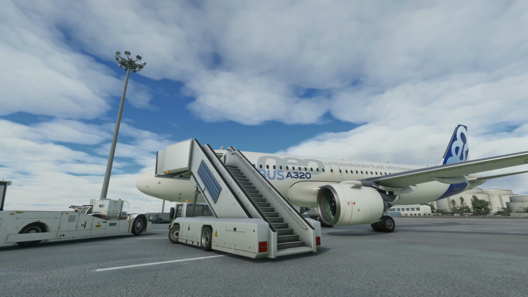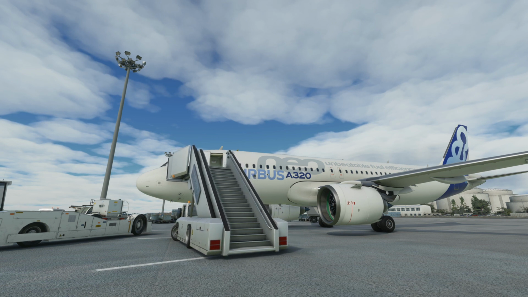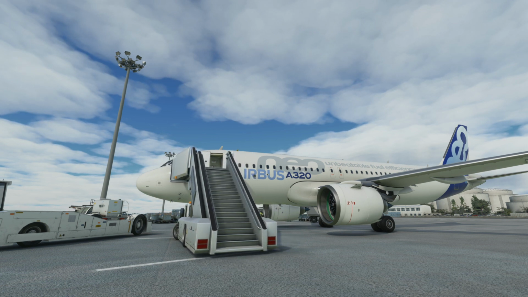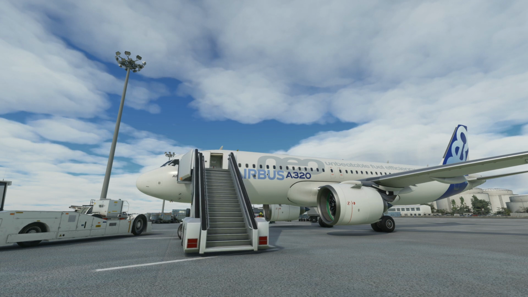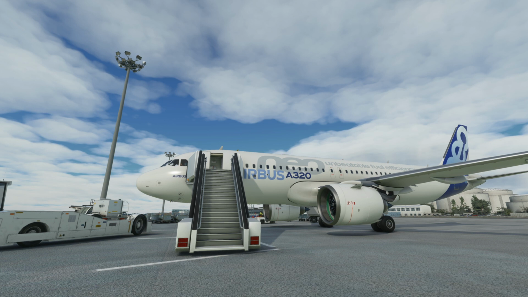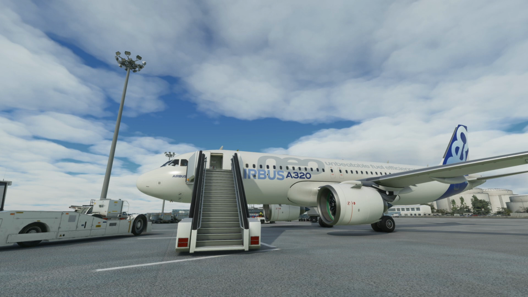Hi there. We're at Frankfurt Airport today in the Airbus A320 in Microsoft Flight Simulator, and I'm going to show you how I set up my thrust reversers using FSUIPC 7, which is in beta release for this edition of Flight Simulator. There's a few issues with SimConnect still, which hopefully will be fixed in the next version, that take down your frame rates quite badly. But this tutorial on the FSUIPC interface should still apply.